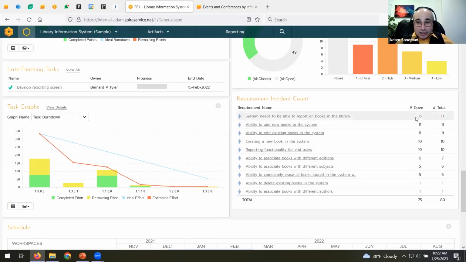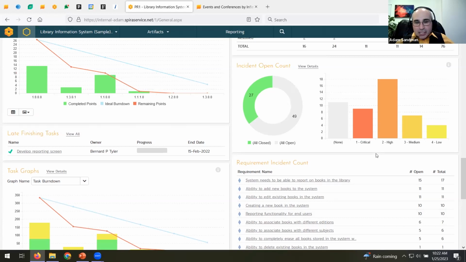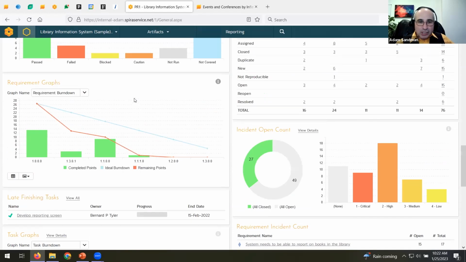And if I have lots and lots of defects like I do here, I want to probably drill down and investigate. In particular, when you see a couple of features that have a large number of defects, much more than the others, you'd want to drill down and see, is there a root cause that we should be identifying and working on? And there's other metrics on this, like the burn down charts, burn up charts, velocity graphs, all of that stuff's available right here, incident count graphs, and all these other things. These are out of the box, but you can also create your own graphs and own widgets and publish those.